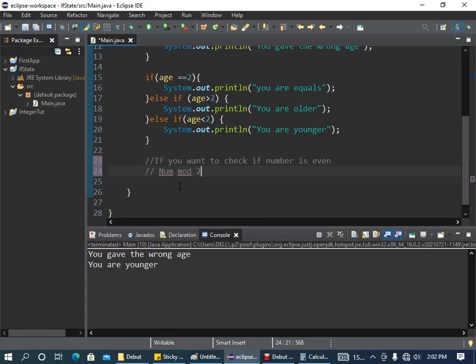What you would check is that the remainder should equal 0, because 2 divided by 2 is 1, remainder 0, meaning that the number is actually even, right?